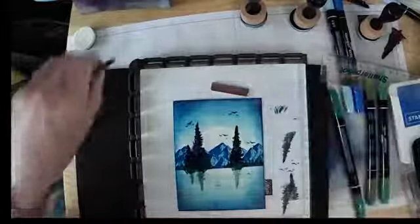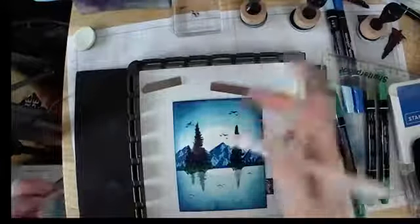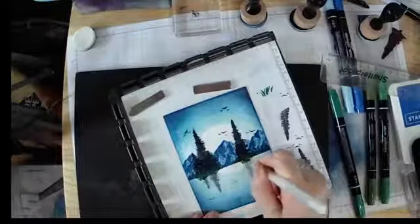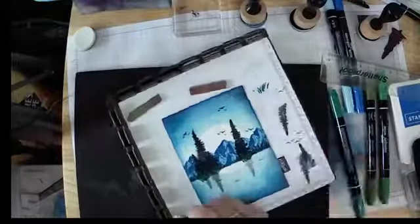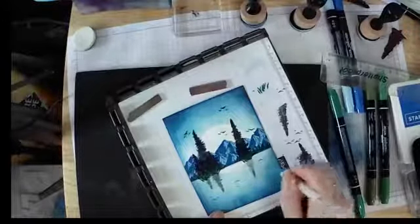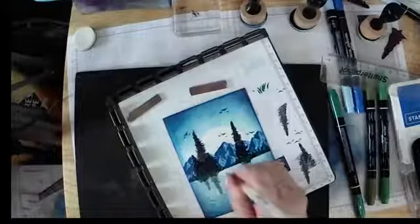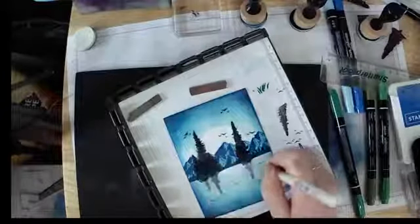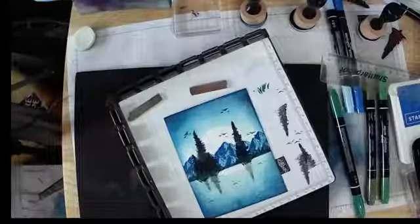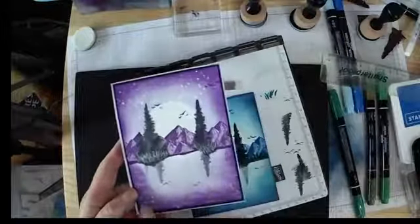Now there you go. Now we're going to take that marker again and the white gel pen, and we're literally going to put waves in here. We're going to just put some waves across our water, as long as the gel pen will wave for us. And you're just going to go across the whole thing, just draw you some lines, some waves, and go right over those trees. You know, it's the bottom of it. Okay, there you go.